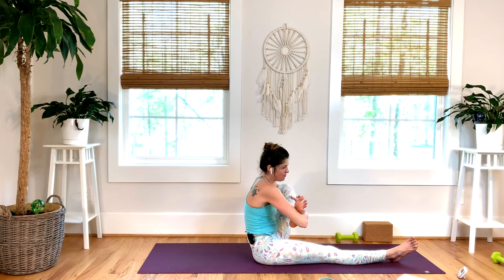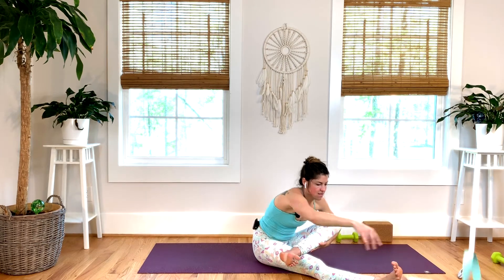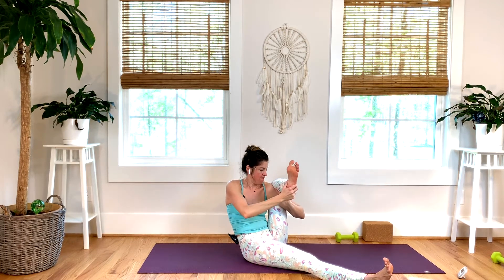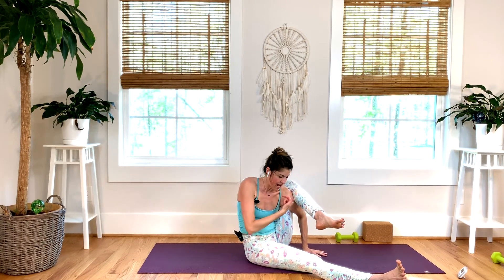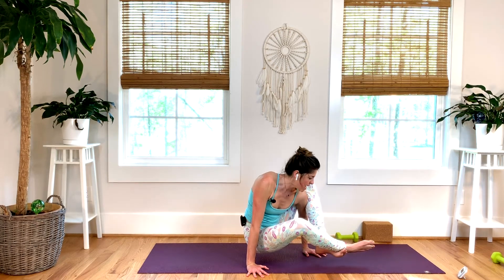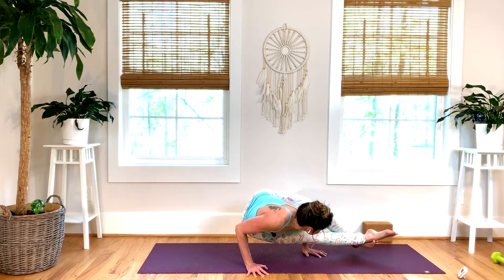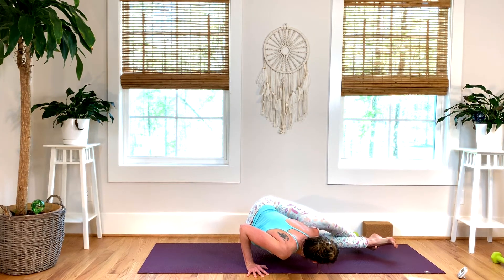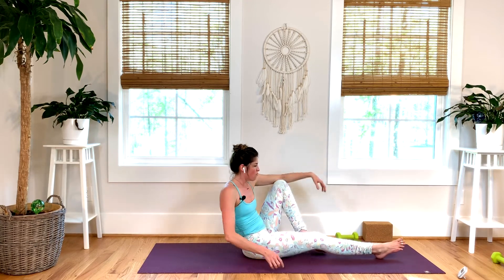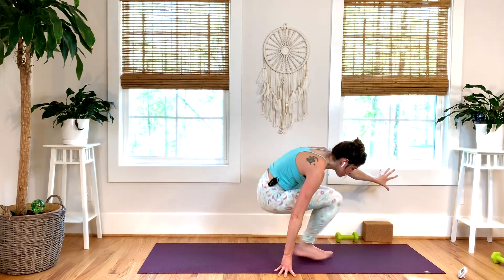Pull yourself up. Bend your right knee, right foot on the floor, figure four again. Inhale pull yourself up, wrap your right arm around your left foot, left arm around, and do a little rock the baby — open that hip. Right leg is now extended forward. Get ready for something fun — elephant trunk. Turn here, grab your left foot. Take your left leg over the left shoulder. Hug it very tight towards your shoulder, lift the buttocks up — that's the first stage. Then lift the heel up, and if you can, take the right foot on top of the left foot, start squeezing your legs together as you bend both arms. Look to your right foot, then push yourself back. Right leg in front of you, press the left hand down, right arm — left arm opens out of the left shoulder. Step back, inhale lift your leg up and back, exhale soft landing. Do the other side.